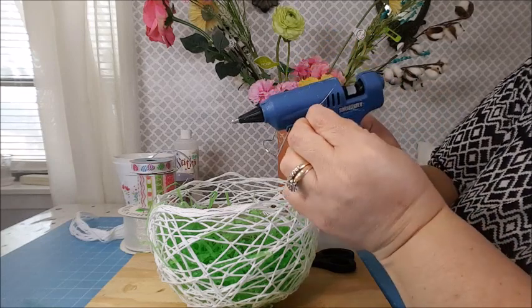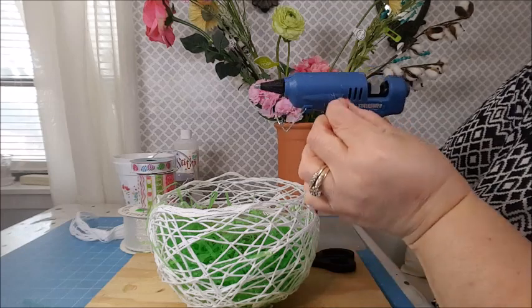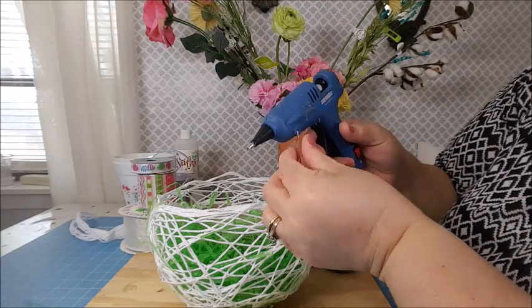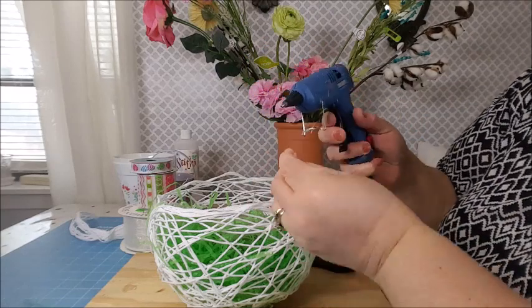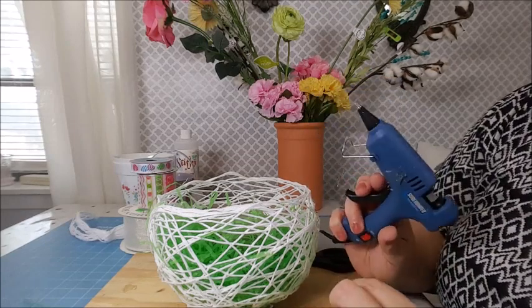I got it as a gift. I didn't get it at the store. I was about to say I got it, but I didn't get it. Someone gave it to me. Okay, so this was a gift, but I know that they got it at Hobby Lobby because that's where I pointed out that I wanted this particular glue gun.